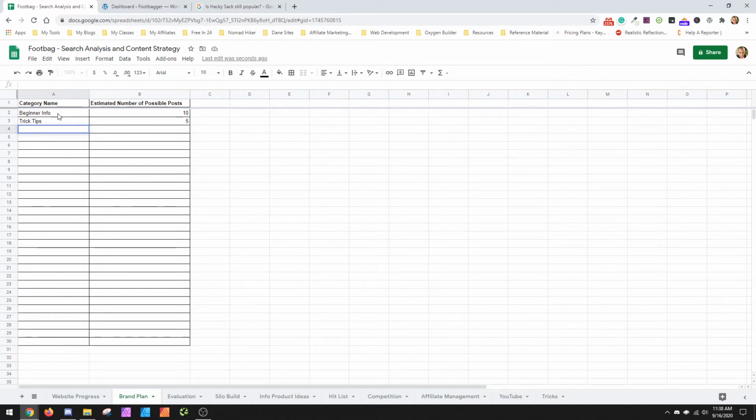This is where you want to kind of think of how you think you'll break down your site. It's easier when you have some more categories. So maybe I'll start with just those. Now we probably could do a buyer's guide on buying, because the hacky sacks and foot bags are made of a lot of different materials. So we'll do buyer's guides, but that's probably still only going to be really 2 in the end, because I think there's sand, metal, and plastic. I probably can do 3. That way you cover all the different types of actual foot bags that exist.